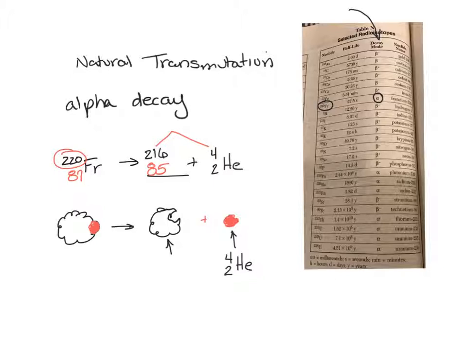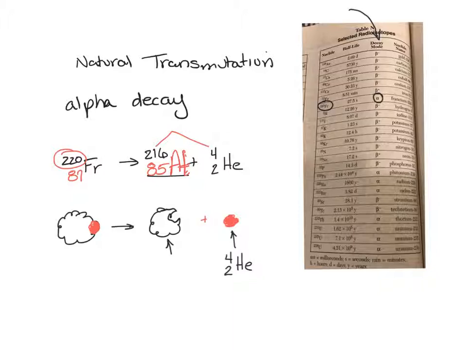So we have transmutated from something that has an atomic number of 87 into something that has an atomic number of 85. Now, when we look at our periodic tables, we're going to see that atomic number 85 has a symbol of At. And we can fill that in. So we have changed the francium-220, by giving off an alpha particle, into At.